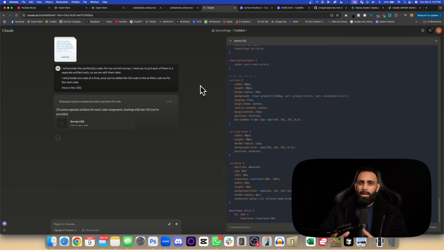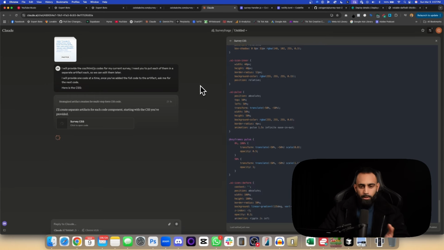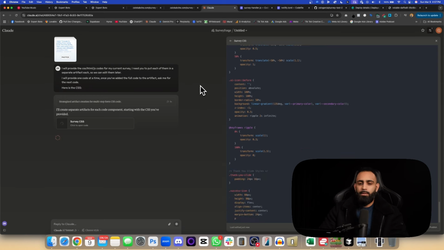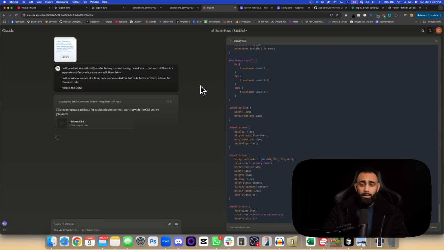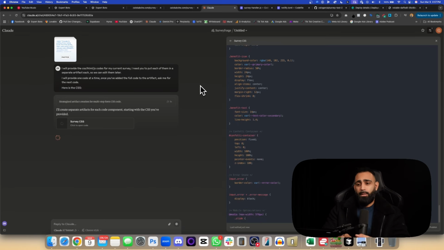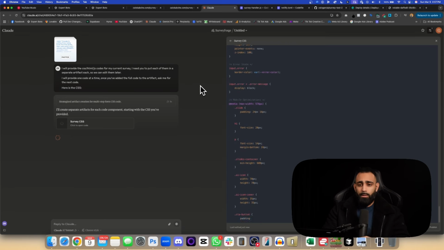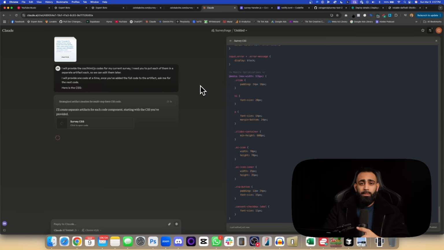Once you have a nice base, you can create a new chat and have it edit and add anything you want, literally. Videos, change the icons. You can create multiple slides, add specific validations, add specific questions to it.